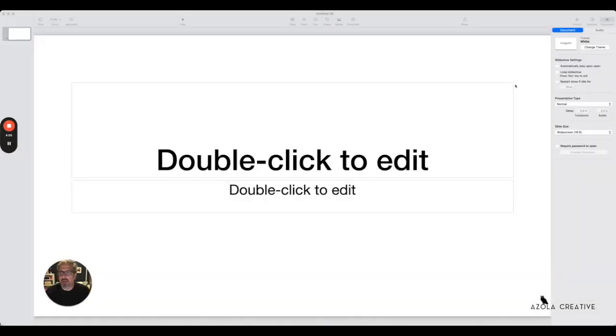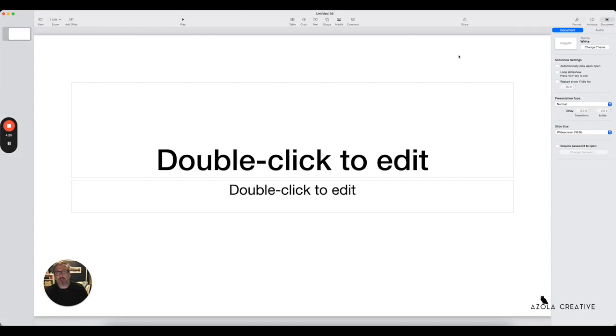Okay, so now we're over in Keynote, and we're going to do the same thing around resizing the shape of the document. For those of you that may not be familiar with Keynote, Keynote is a Mac product. It's an Apple product, so you're going to find these on Macs. If you're used to working on a PC, you're probably not very familiar with Keynote. On a Mac, there is an opportunity for you to add PowerPoint onto a Mac, but on a PC, you're not going to see that same opportunity. However, for those of you that have a Mac, this is pretty standard and a pretty nice tool as well.